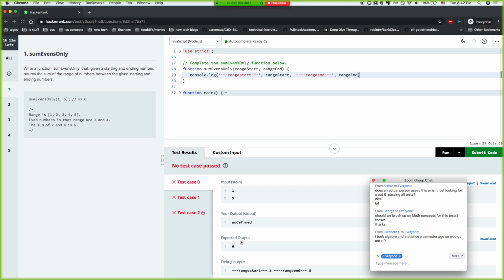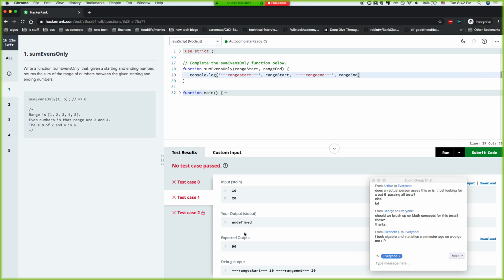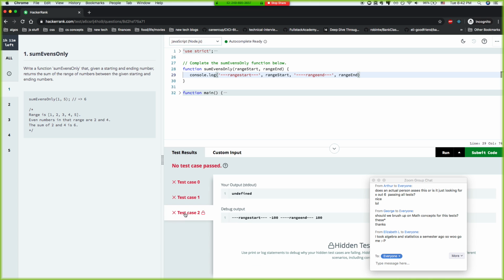It should tell you, oh, this one is expecting not 90, you're getting undefined, and here are your range end and range starts, right? For this one, it happens to be locked, but even then, you could still see your ranges. So you'll always see your logs, but this one test case happens to be locked. So it'll be a little tricky, but you'll always be able to see your logs, which is good.